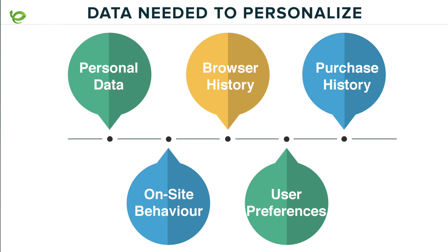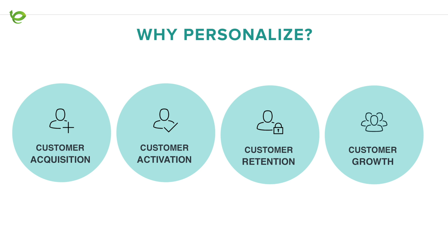If 48% of shoppers actually spend more on a personalized site, do you believe that it's your next investment? I do. If I have to give you one reason why personalization matters, it's because it helps you throughout the entire purchase plan — it helps you acquire customers, activate them, retain them, and win them back to your site.